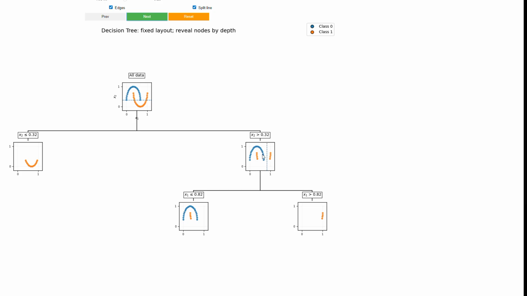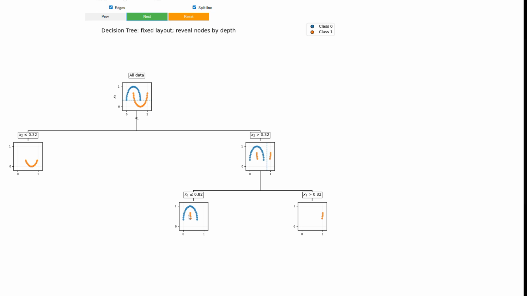So the best choice at this node is you use x1 to decide, and if x1 is greater than 0.82, that is if the points fall in this region, they go to this child node, and if the points fall in this region, they go to this child node. So this is a very good split because this split has made one of the child nodes a pure node, that is all the points are of the same color.